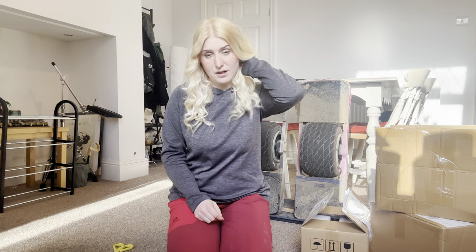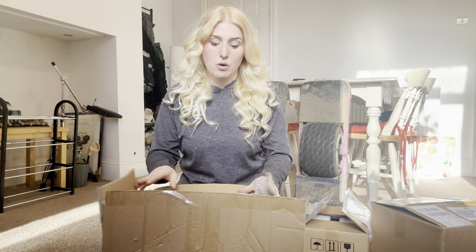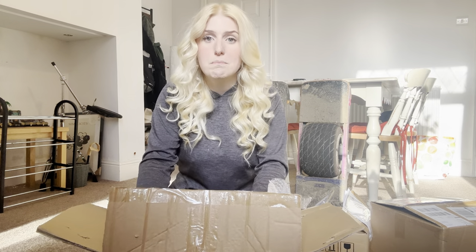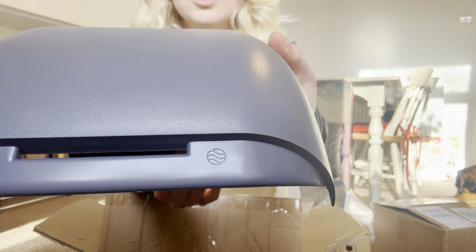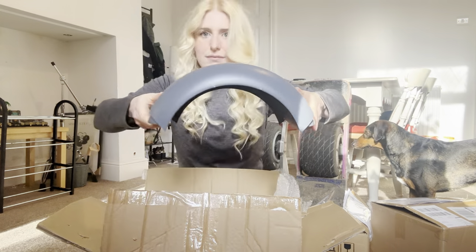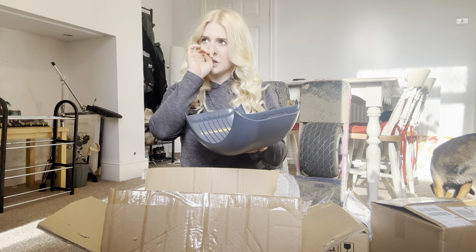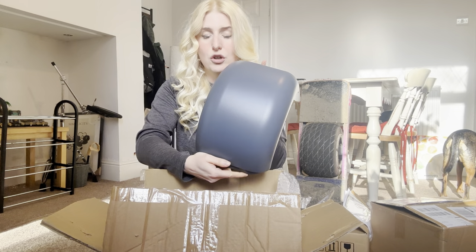I'm going to unbox each one — some of them have already been opened, I've just opened to see what had arrived while I was waiting for deliveries. Starting with the fender: I wasn't really sure what quality to expect, but I know Tony has upgraded the plastics used, and to me the quality is exactly the same as an FM fender. I went for the colour Moon for the fender itself — this beautiful colour here. There's the logo, really nice little details, and it feels really solid and well made. There are a couple of bits I need to sand down, but I've had that on my FM fender too. It feels really strong and I absolutely love the colour.